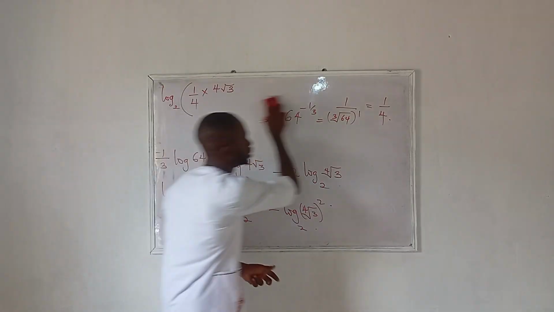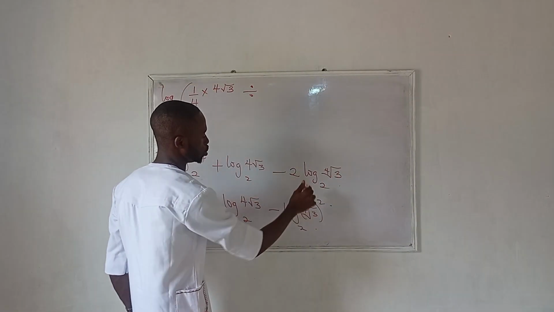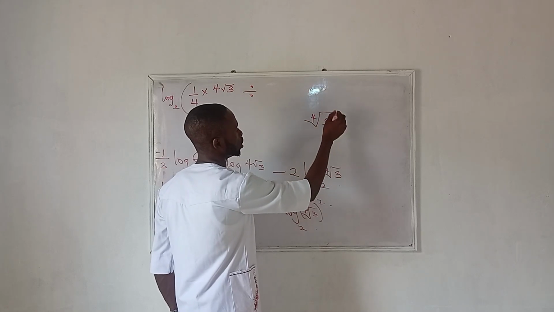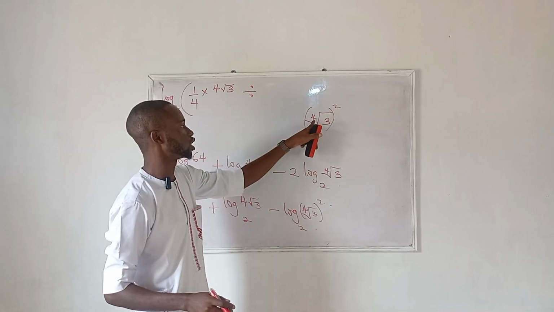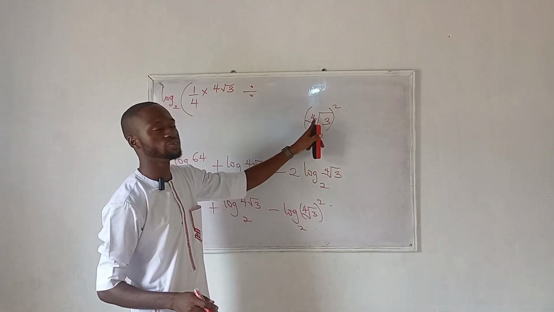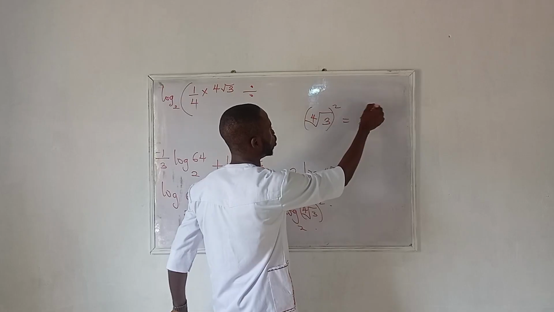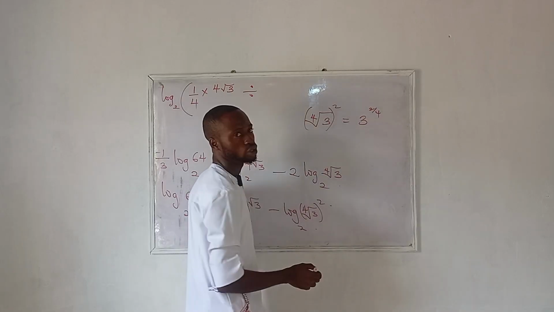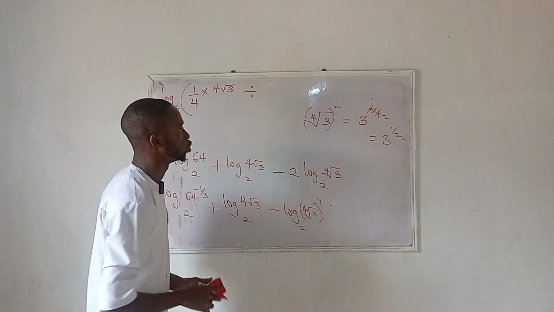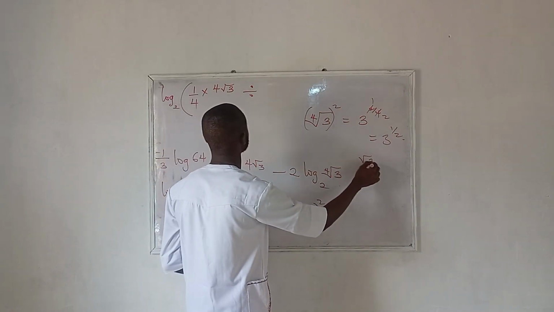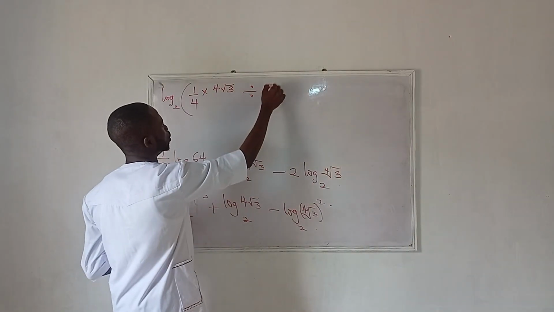Is that okay? Then this minus becomes divided by what? The answer to this. So what's the answer to that? 4th root of 3 all raised to the power of 2. Now to simplify this, the power here is 2, the power here is 4. Remember that the roots, the value here is coming from the denominator, and this one is the numerator. So if I rewrite it, I'll have 3 raised to the power of 2 over 4. Then this will give me 2 here 1, 2 here 2. I'll have 3 raised to the power of 1 over 2. So 3 raised to the power of 1 over 2 is root 3. So finishing up, we'll have that divided by root 3.